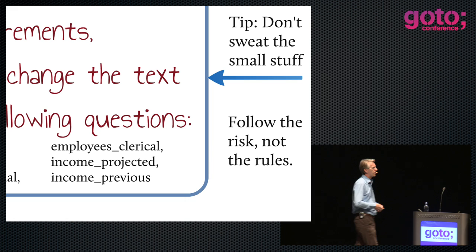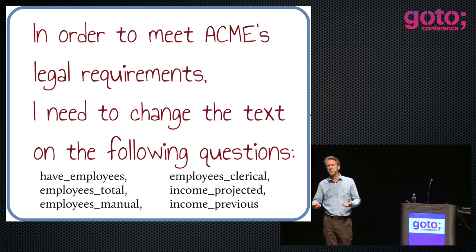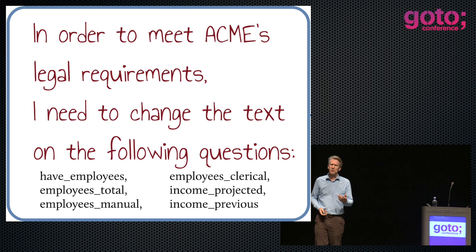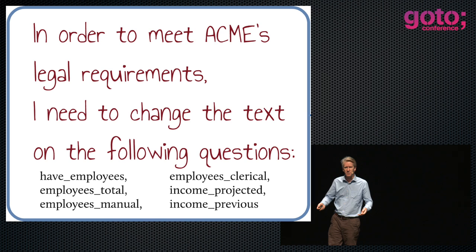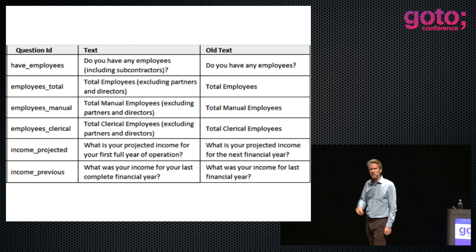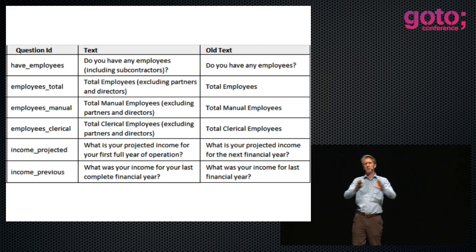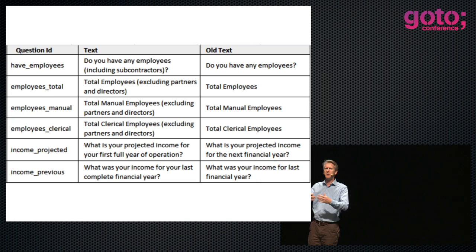Let's assume, however, that this was an important or high-risk thing and it did need to be clearly specified. We did need to get out the specific examples that would support it. What would we need? So I asked her, do you have some kind of list of what the question text values are associated with each of these IDs? She says, yeah, I've got my master spreadsheet of all that. And she produced this extract for me. She said, these are the six things that need to change, and these are the values they need to be. And for completeness sake, on the right-hand side, this is what the text reads at the moment. And I said, ah, perfect. We've got it in one. This is your specification. This is the thing that you need to give to the team such that they can drive their implementation and job done.